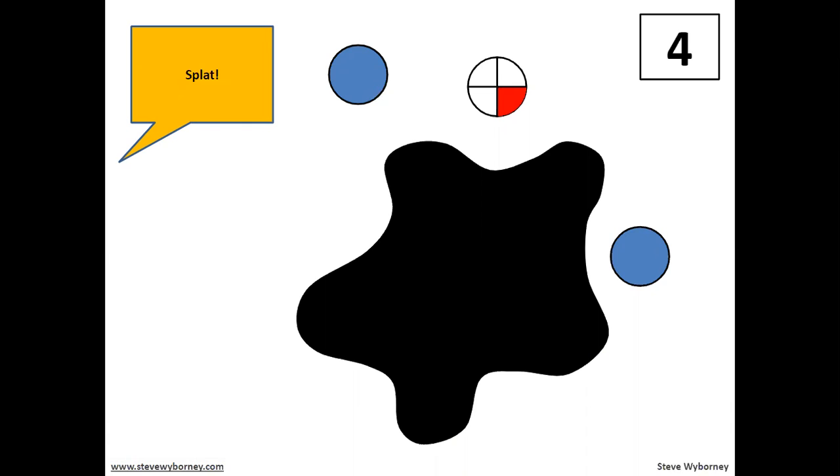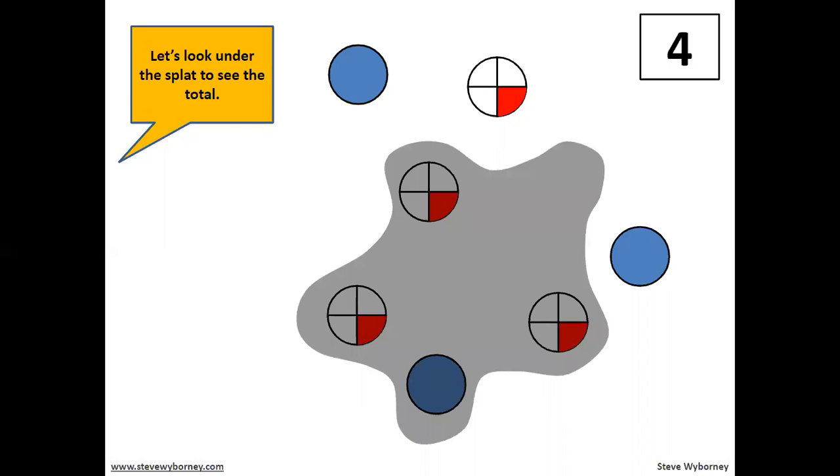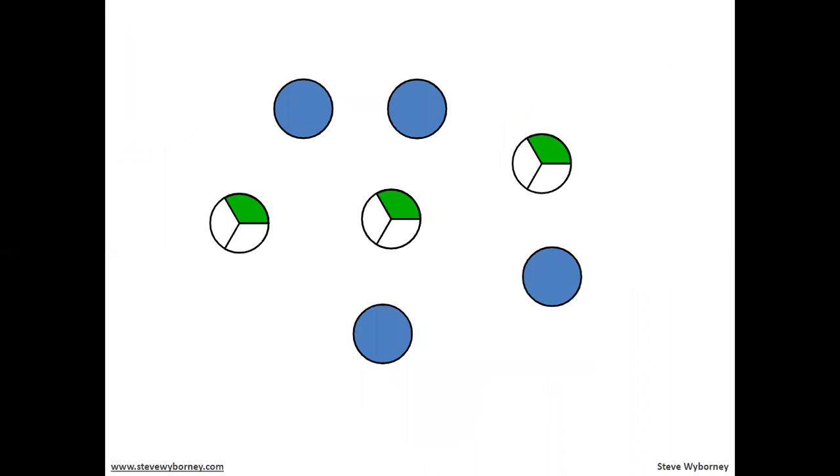And when we're finding a part, hopefully by 3rd, 4th, 5th grade, our students know when we're looking for a part, we're going to subtract. So we're going to do 4 minus 2 1/4. What do we get? We get 1 3/4. So 1 3/4 plus 2 1/4 equals 4 whole. And the whole picture keeps going like this.